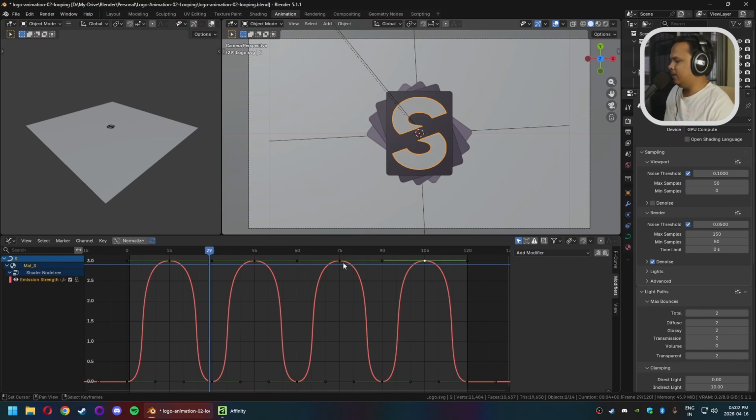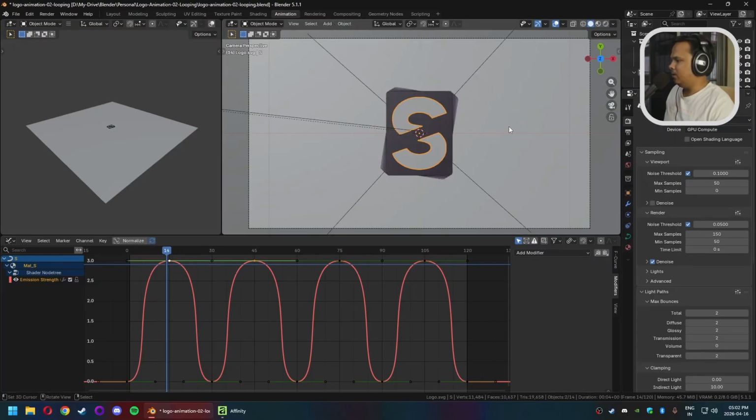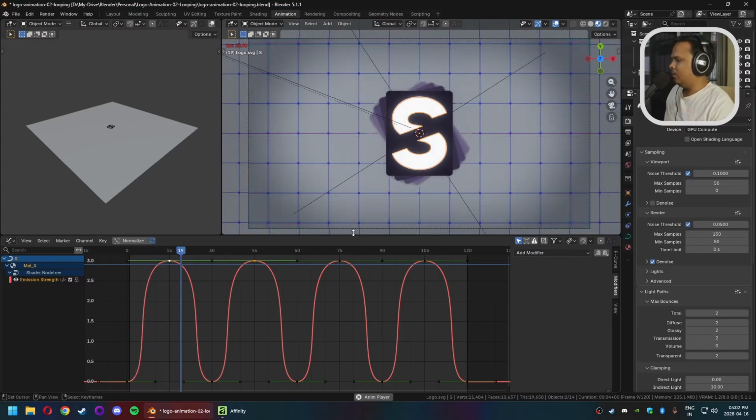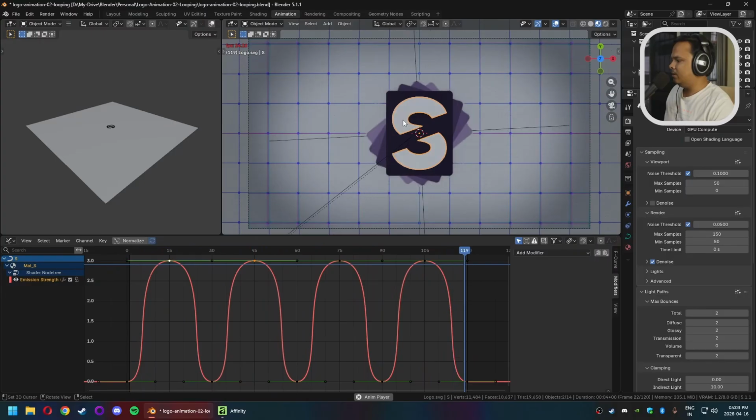I wanted to scale these up because I wanted the glow to last longer at the peak and then fall off fast, and then come back and last long at the peak and then fall off fast.